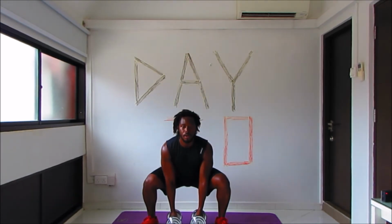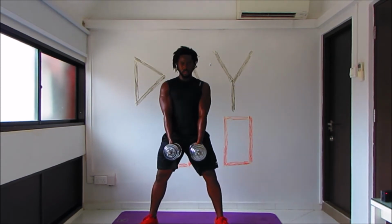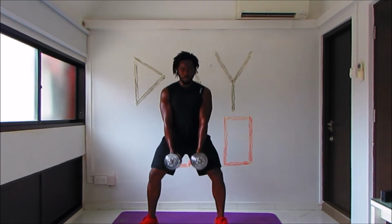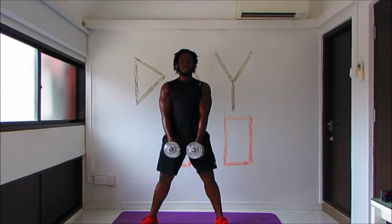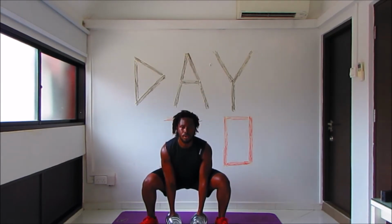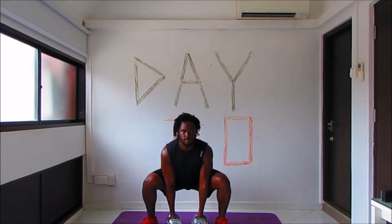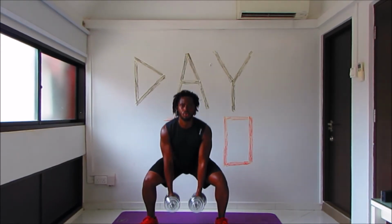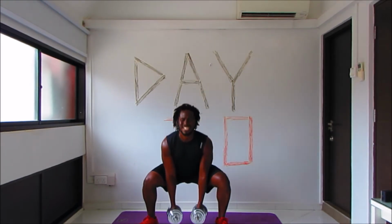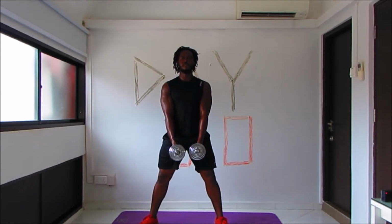1. Lift it up. 2. I want you really focus on getting down into that squat. Press with the heels. 3. 4, 5, 6, 7. Squeeze your glutes as you come up and through. 8. Come on. 9, 10, 11, 12. Don't stop fighting. 13. Take it down. 14, one more.